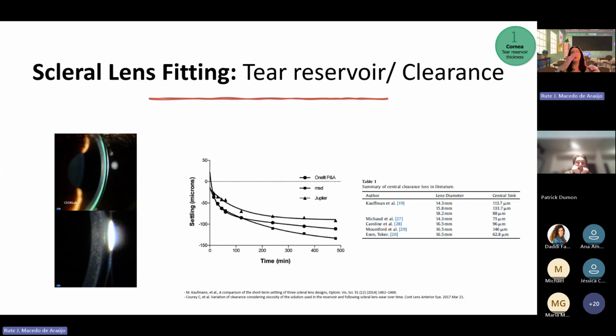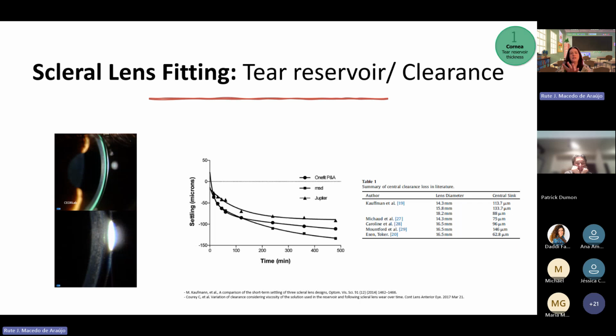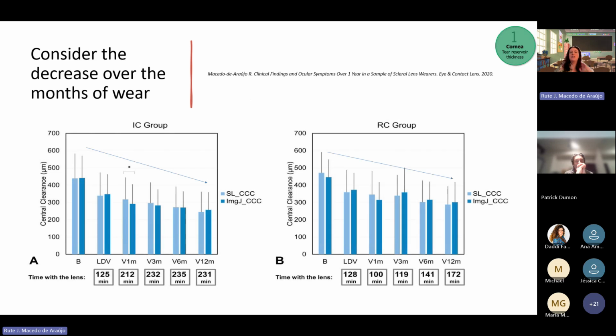Why? Because this will decrease over time. This is well documented in the literature, so we all know that this will happen to our patients. Also, we should consider that during the one year of lens wear, this will also decrease a little bit more over time. During the day, it will decrease about 80 microns, 100 microns, and throughout the months of lens wear, we are talking about 20 microns. So it's clinically less relevant.